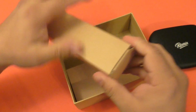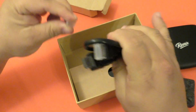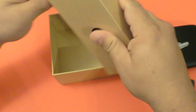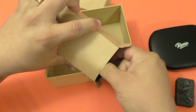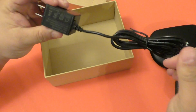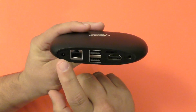Right here, let's see what it includes. I think it should include, yes, it includes an HDMI cable, so you can connect it to your monitor or your TV. And you also get the power adapter. This must be the power adapter. Let's see. Yep, there it is. The power adapter here. These are the inputs or outputs that you get. This is the power cord. You're going to connect the power there.